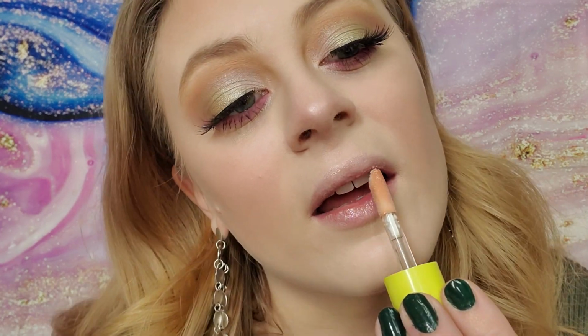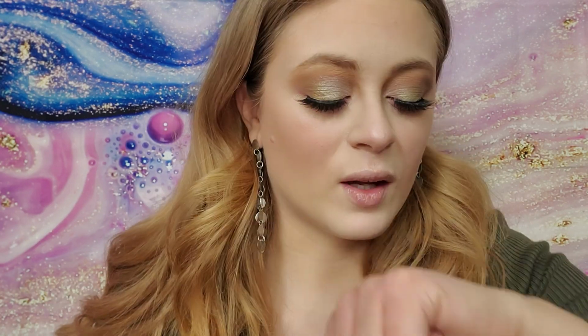I do have a bit of foundation on my lips, I'm not gonna lie. I feel like there's a little bit of color in there. Not a lot. I feel like you would pair this with something. Very sticky, that's not transfer proof. It is very sticky. I like the sheen it gives, the sparkle it adds. I think that's very pretty.